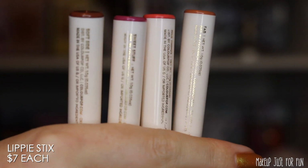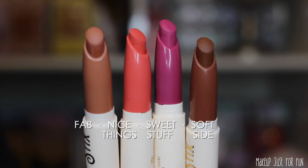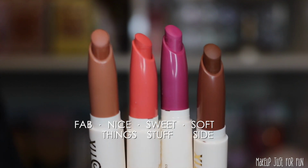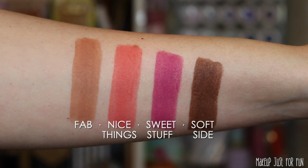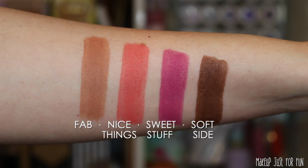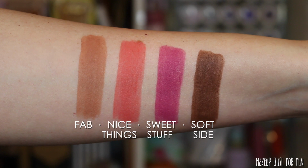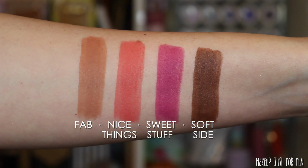They very much remind me of the Velvet Blur Luxe lipsticks. I don't know if you remember those, but these have just something a little bit different about them. The other matte lippie sticks and matte X lippie sticks that I have in my collection are a lot more opaque. As you can see, these do have a certain softness about them. It's not exactly like they're streaky or anything like that. It's just the texture has that sort of velvet blur type of texture. It's hard to describe. Hopefully I'm doing a good enough job here that you can pick up what I'm putting down. I am going to show you just a handful of comparisons here.